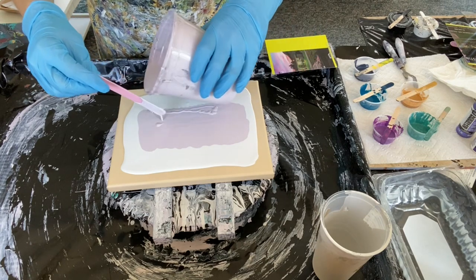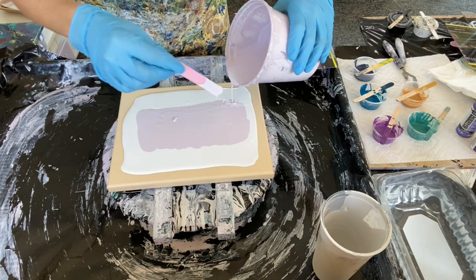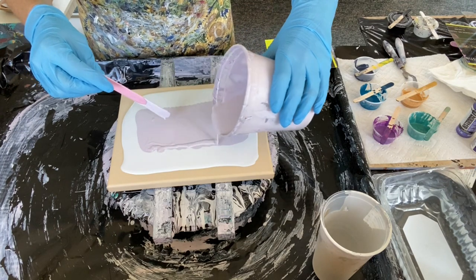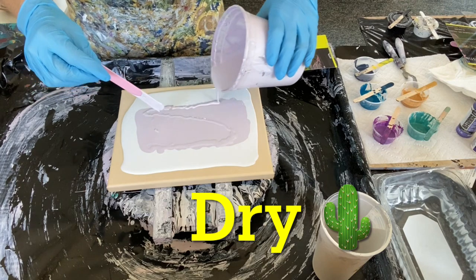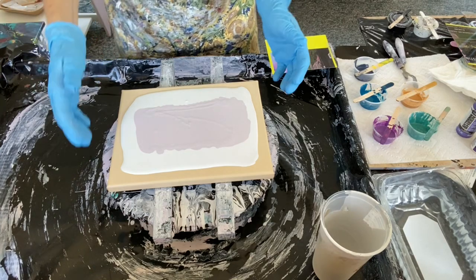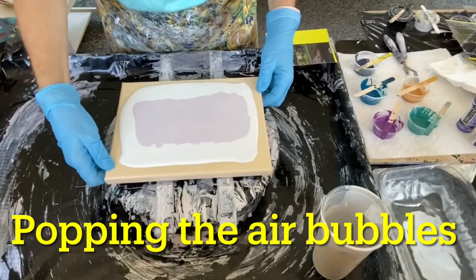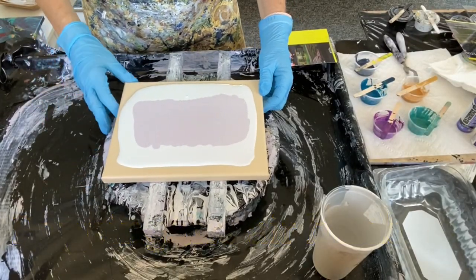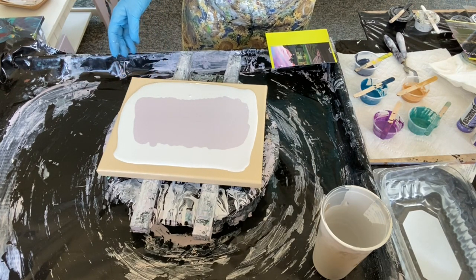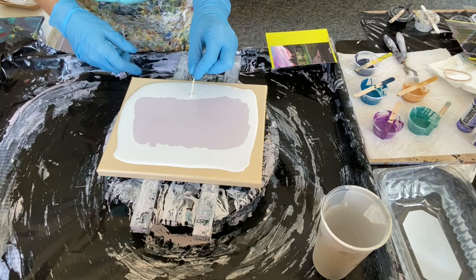You know, I had to throw away some paint that was really old. It was old pearl paint, but it was tiny, tiny amounts. You know how I get. I hated to throw it away, but it was dry. And so the way I do it is I spread it out on a piece of cardboard and let it dry in the sun. And then I dispose of it. About as good as I can do as far as disposing, because you're not putting it down the drain, that's for sure.